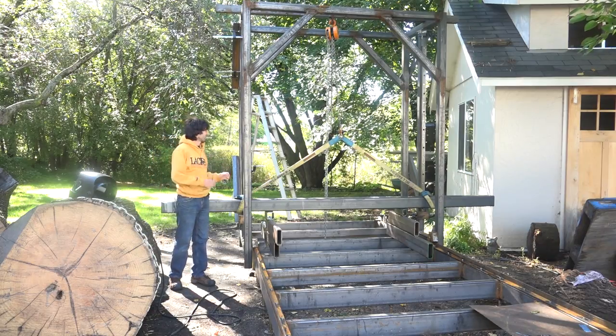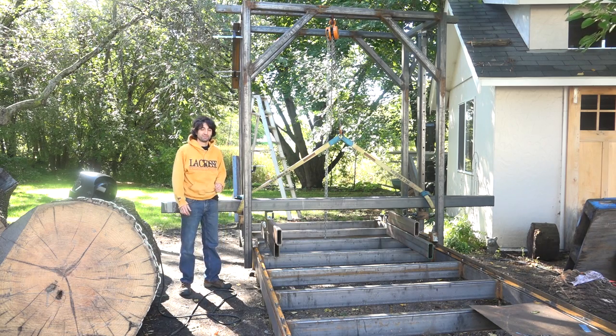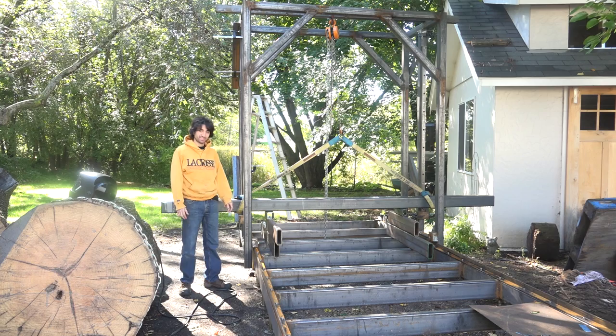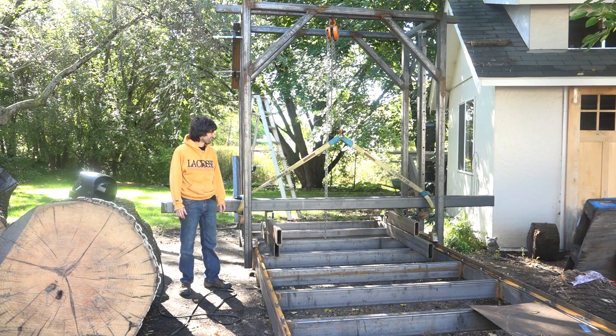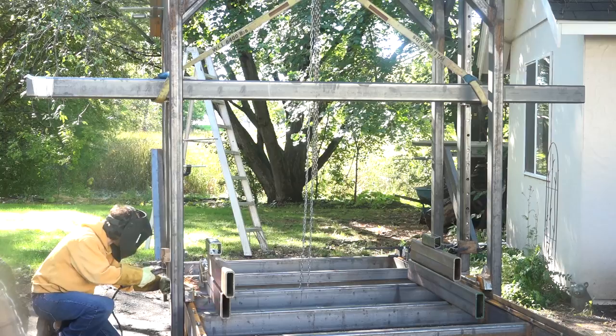All right, so this is as far as I got yesterday before it got dark. I was able to run this beam up and down and see it move for the first time, and that was a pretty exciting moment in this project. So I didn't get a chance to start welding the uprights into position, so that's what I'm gonna start on today.